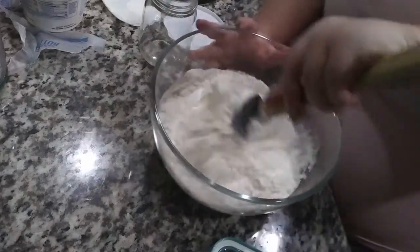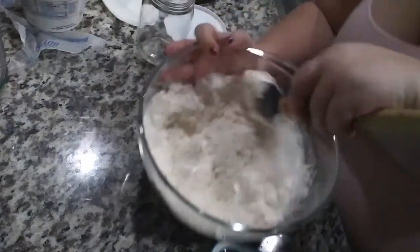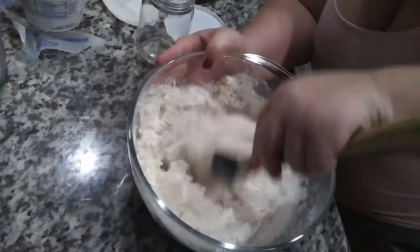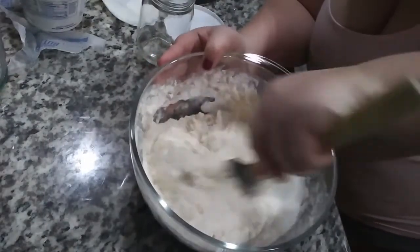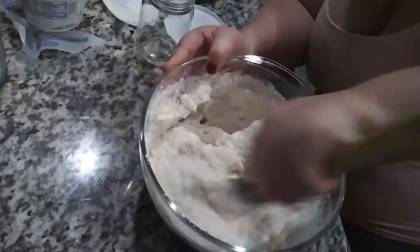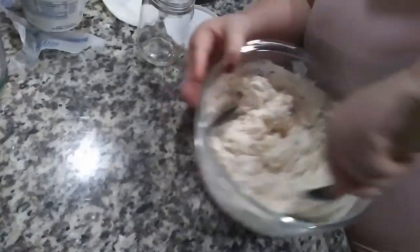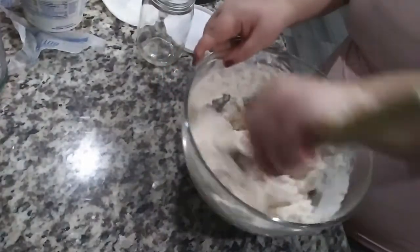We're gonna mix this together. I don't know how this works. This is my first time trying them, so if y'all see them, that means we liked them.